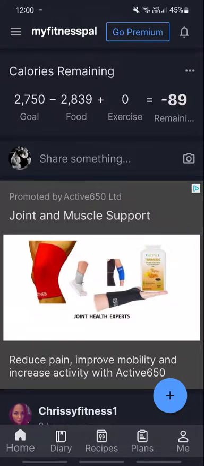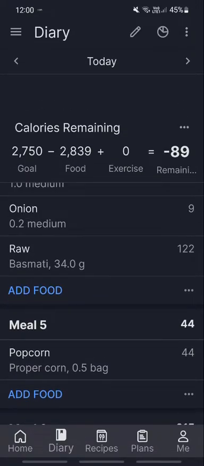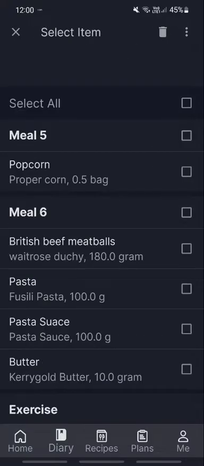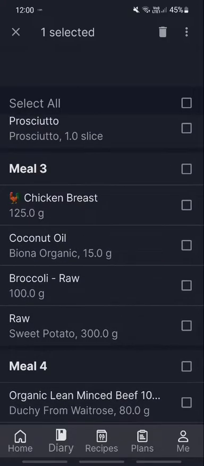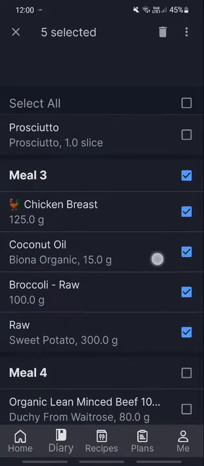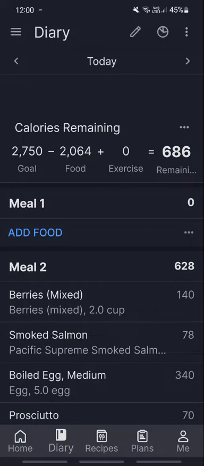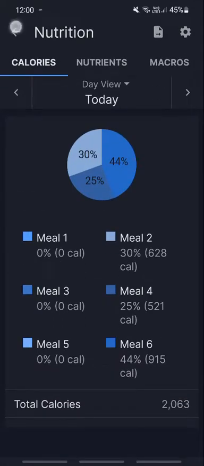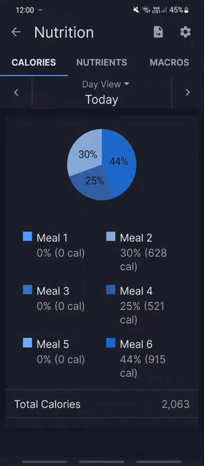So let's go back to diary just to show you if you're unsure. I'm going to press this little edit button at the top. I'm going to take away those foods because I'm not actually eating them. Everything else there I've already planned and I'm eating. And I'm going to take away the apples as well, and then just press that delete. So now I can go in. I can either click on the top here, or I can scroll down to the bottom and just look for nutrition, and the same menu will come up.